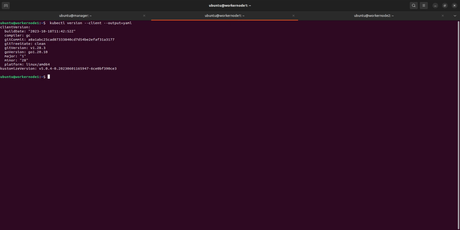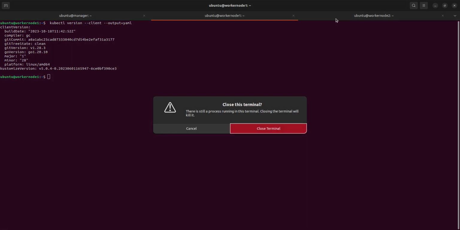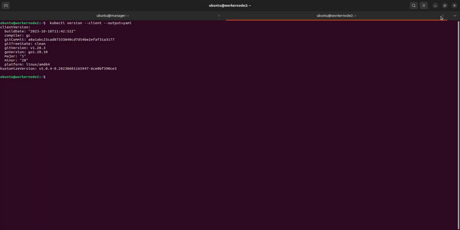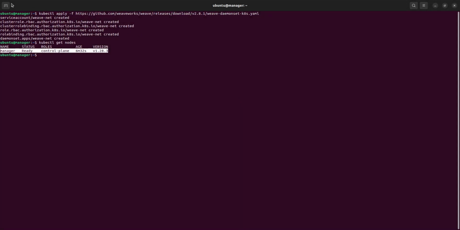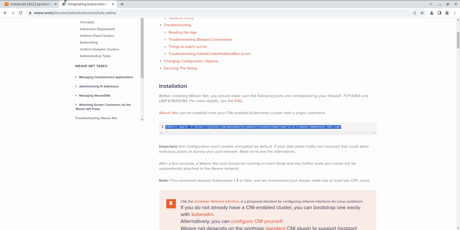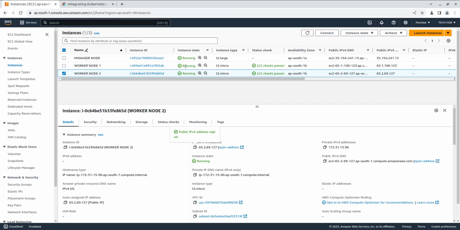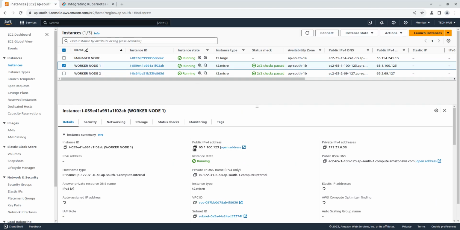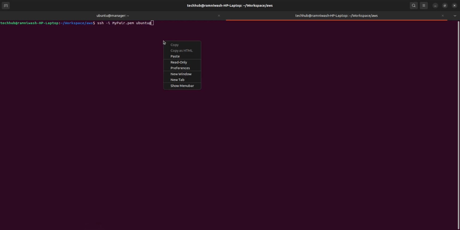This is very irritating. I need to close it again and connect it again. Okay. So do one thing, simply ssh -i. We'll have to find some other approach where we do not get this type of problem. Every time we need to disconnect and connect, but we'll see it later.